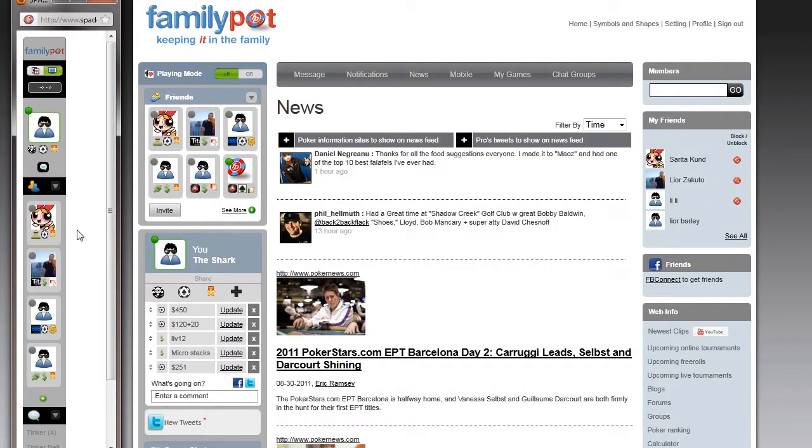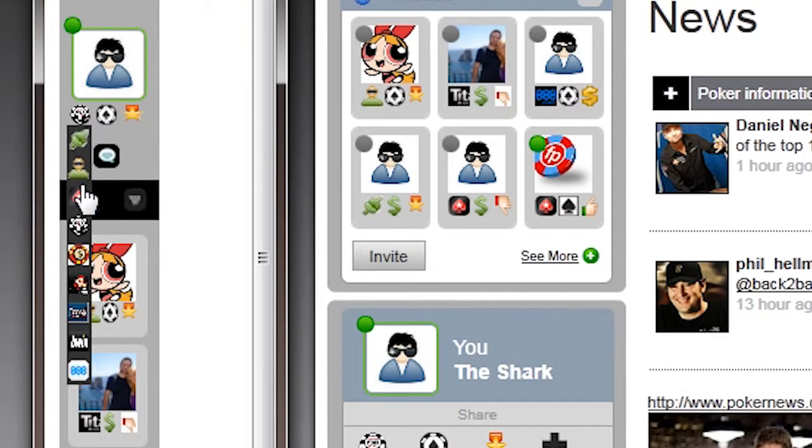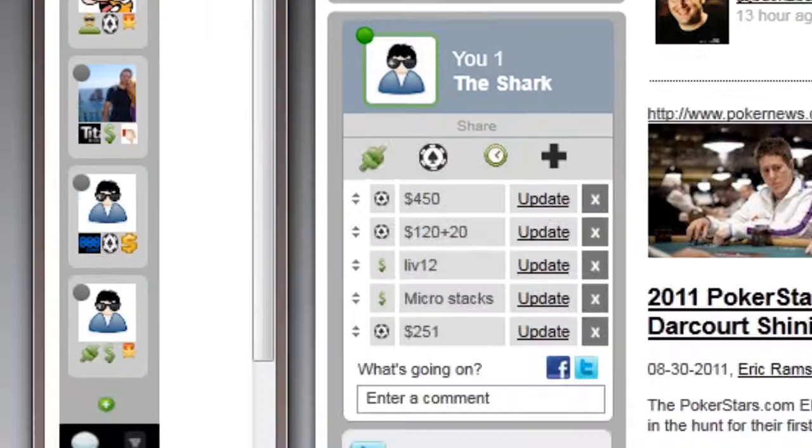The other way to update your status is again within the Playing Mode window. You can update from there while you're playing your games, and it has the same icons to choose from like in the home page. Your friends will see those updates immediately beneath your profile picture within their Friends box or within their vertical and the horizontal Playing Mode windows. When you log in for the first time, you will see arrows next to those icons that will help you with making your first status update.